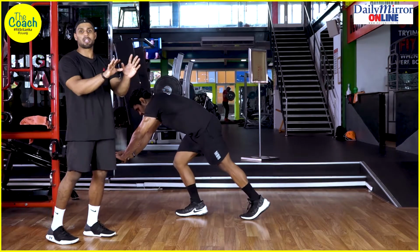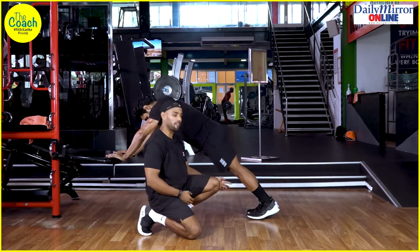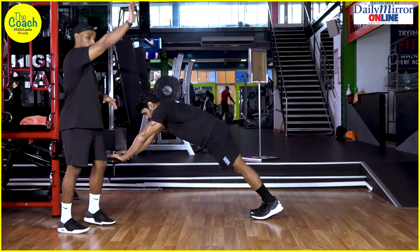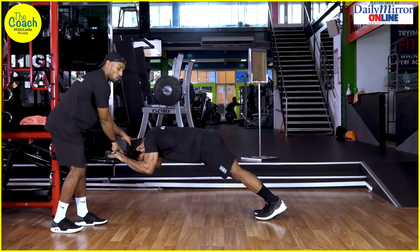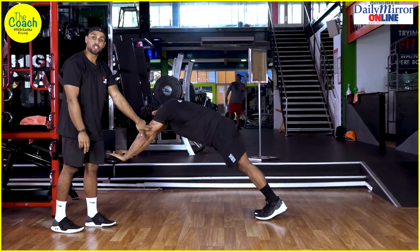So Dynika's going to grip onto the edge of this bench here. Make sure your hands are about shoulders width apart. With this, he's going to go into the balls of his feet, lift the heels up nice and tall, and brace that core. Once he's in this position, you're going to bend the elbows, with the elbows coming towards your body, not outwards. So as he tucks in, his head's going to get close to that pillar. Once he's there, he's going to push away from the bench, extending and squeezing that tricep.